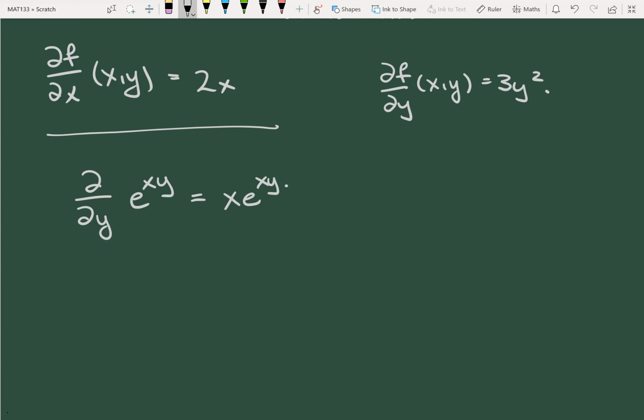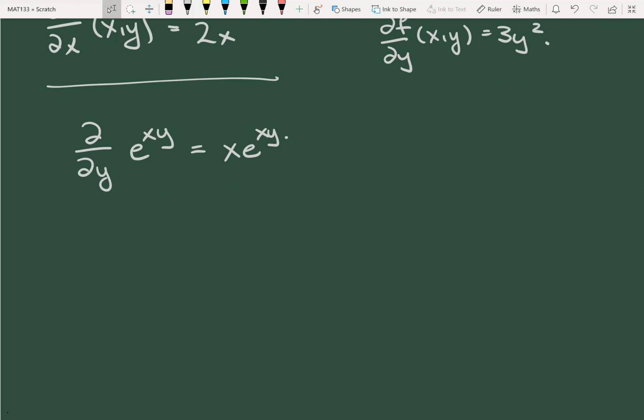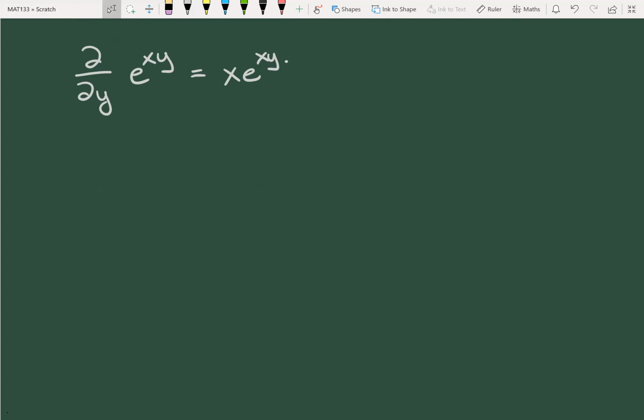Again, here, you know what I sometimes say? I've had a lot of success with this in just showing it to some students. If I'm differentiating with respect to y, then x is a constant. And so what I'll actually do is have students replace it with a constant. And now students can do this, no problem. They're like, oh, yeah, okay, the 2 comes down, because I use the chain rule, and I get 2e to the 2y. And I'd say, okay, well, instead of leaving that as a 2 there, replace it everywhere with an x.